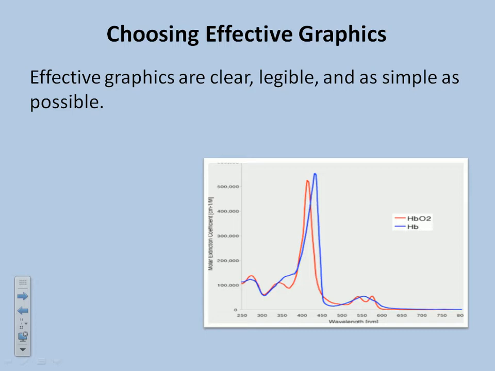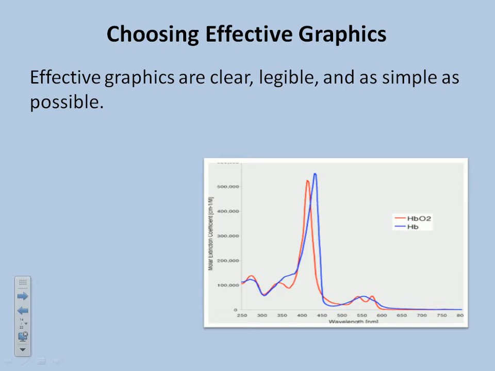So when we are trying to figure out what kind of graphics to use, whether they're graphics that we're going to borrow or graphics that we're actually going to put together, we want to make sure that we use graphics that, like I said at the beginning of the lecture, work well for our audience, that are efficient, that make it easy for them to understand quickly so they can move on to the next thing. And also do so in a way that we have to write less, so they have to read less.